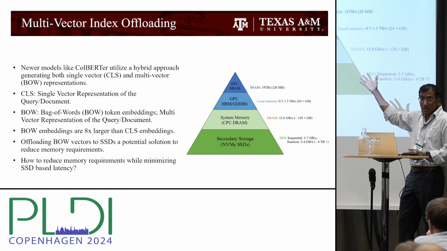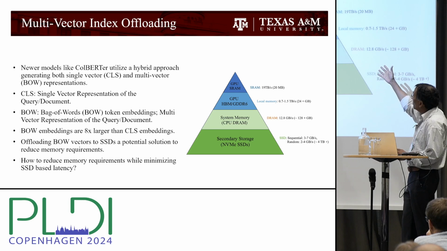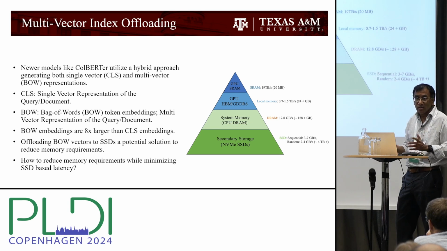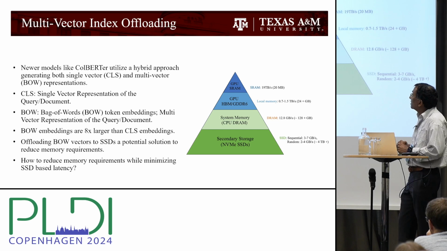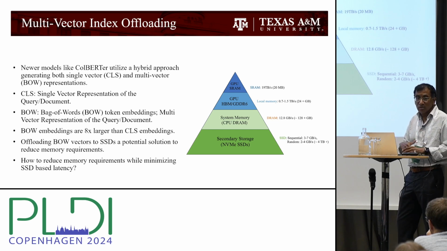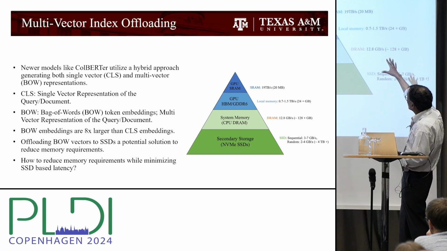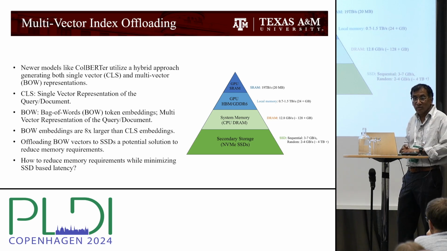At least when we started looking at this problem, the access that we had for the GPU was about 28 gigabytes. And now, if you have money from NVIDIA, you can buy a GPU which has 80 gigabytes of HBM. But right now, let's assume for the time being that we're limited to 25 gigabytes of HBM.